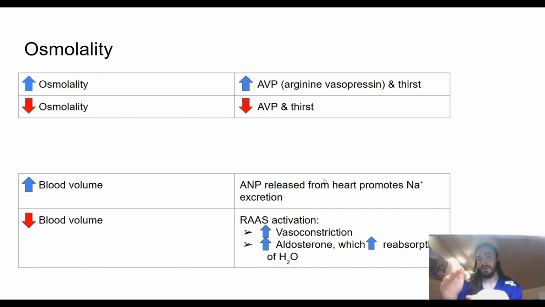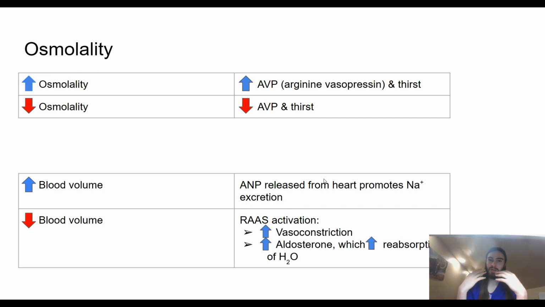Then with blood volume and osmolality: if there's an increase in the total blood volume, this is not really a measurement of the solutes, it's just that there's more blood. But this pertains to osmolality sometimes, because if you have an increase in osmolality, your kidney will attempt to keep more liquid inside. Just because you have a high osmolality doesn't mean that you have low water in your blood. It could be renal failure.